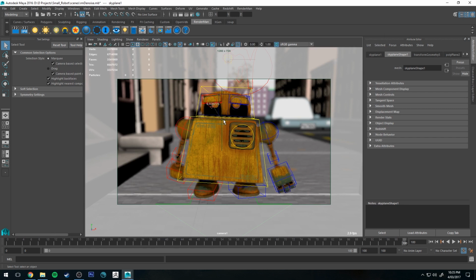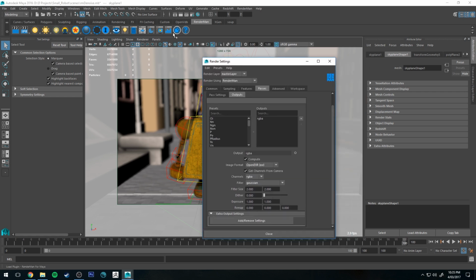So you'll see I've got a scene here that is ready for render. Well, pretty much ready for render. I'm going through the process of optimizing it now. If you're interested in what this actually is, stay tuned to my channel in the future. I'll actually be releasing this animation. But for now, we can go to our render settings and enable the denoiser.